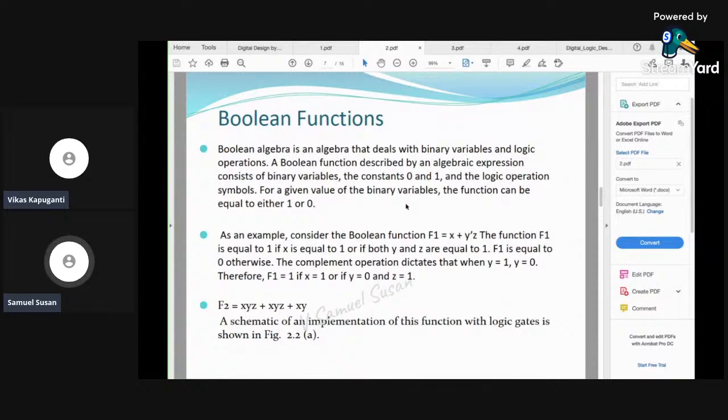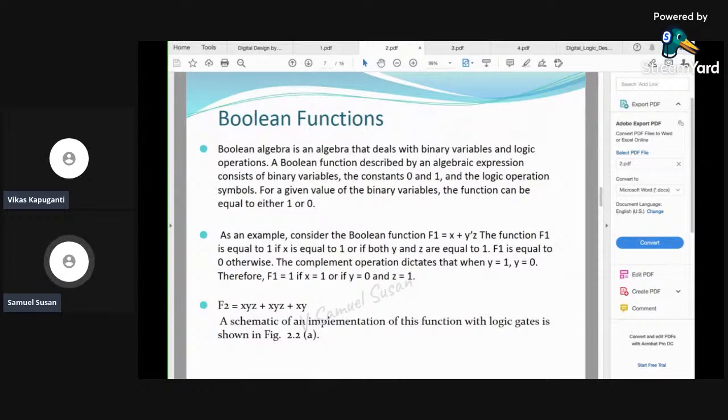Using these Boolean algebraic rules, we will be simplifying the Boolean expressions. On the screen you can see the basic Boolean algebra rules. And then we come with functions. If a function contains an expression with some variables, like three variables or four variables, we try to minimize that into a minimum number of literals so that it will be easy to implement using logic gates, that is nothing but a circuit diagram.